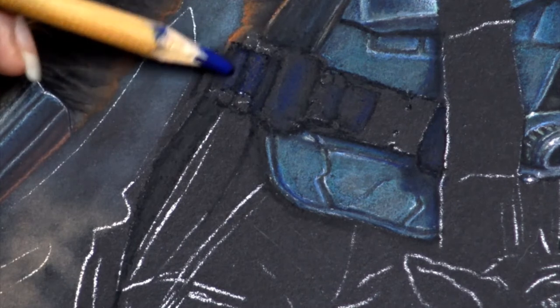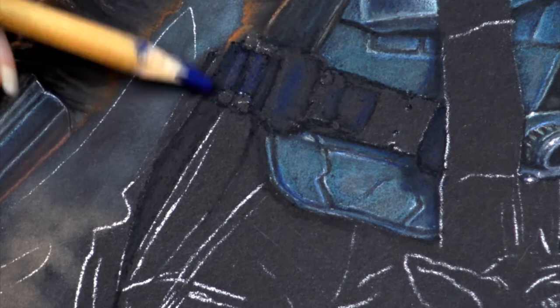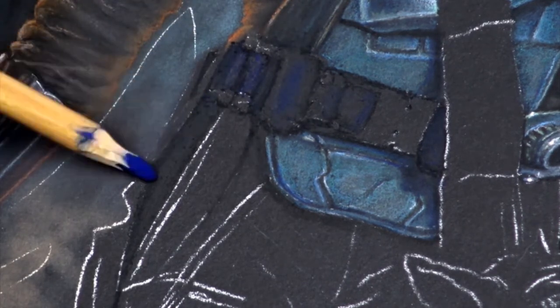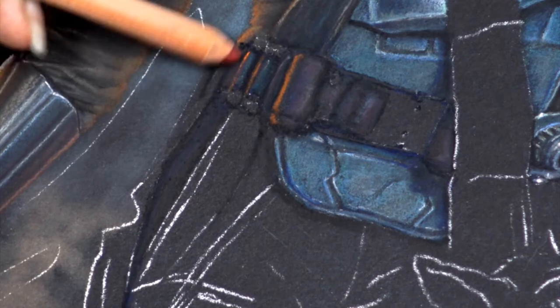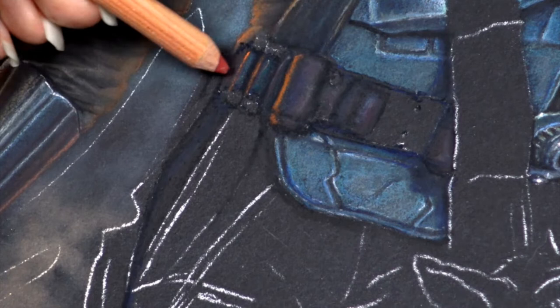Guess this is what it looks like when you're working with pastels. It looks like a mess at first, but then when you add the finishing touches, it all blends together and all the realism shows through. And I think that a little more of the realism actually starts to show as soon as you start to apply all these highlights. Obviously, it's still looking a bit like a mess.